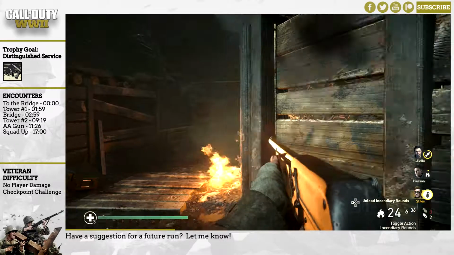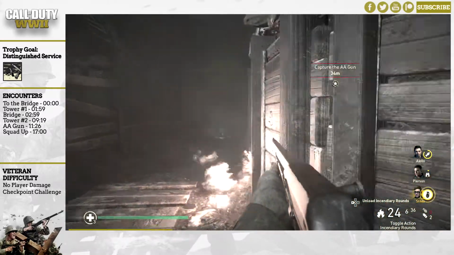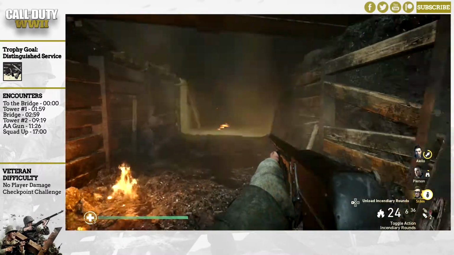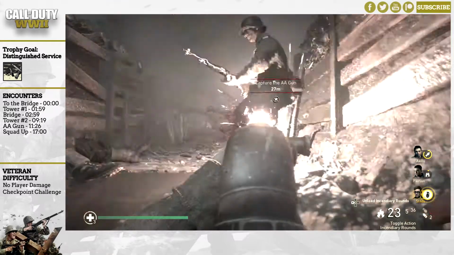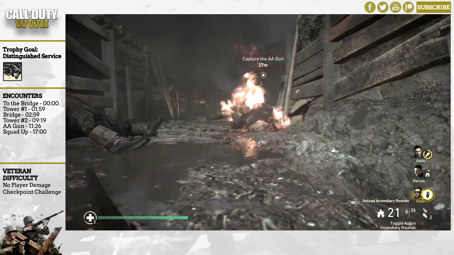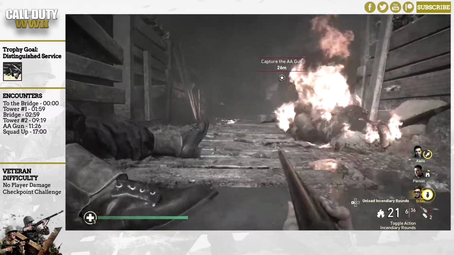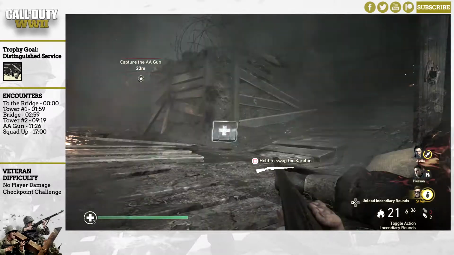Because if I take any damage right now, I have to start way back at the bridge again. I have to do this whole trench sequence over again. I think he drops down right here, I believe. So he's either going to drop down right there, or he's going to be already on the ground. You got to be ready for one of those two scenarios. I'm not really sure what causes his AI to be in either one of those positions. So just be aware that he's there.